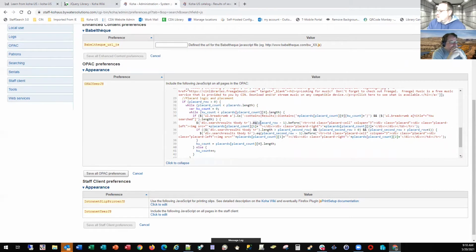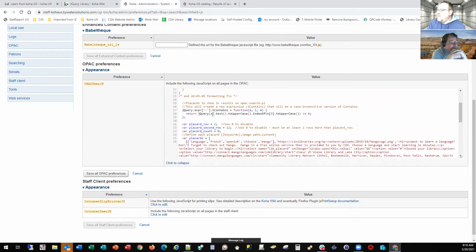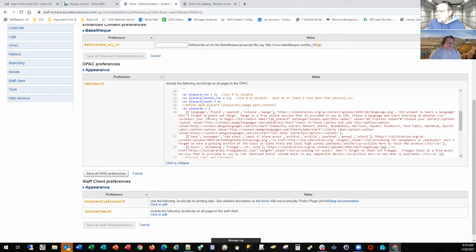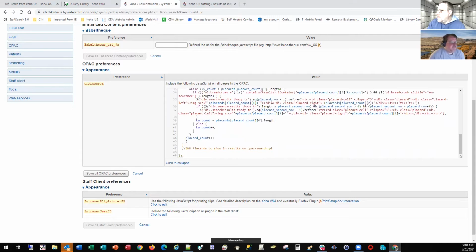So it's looking for a row, and because I'm using a before statement to insert that placard, it's using a subtraction of 1 of whatever value, because I wanted the values to be straightforward for a person plugging in those values. And so it's doing a subtraction here from that to get the correct placement in that before.